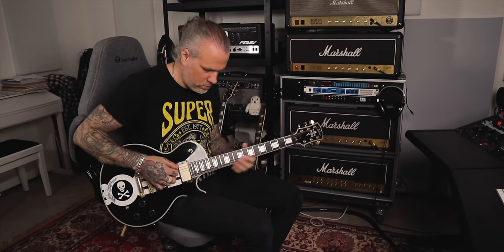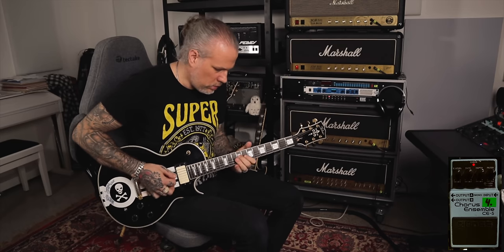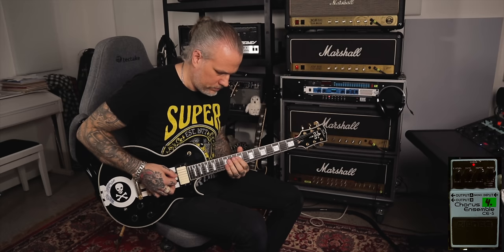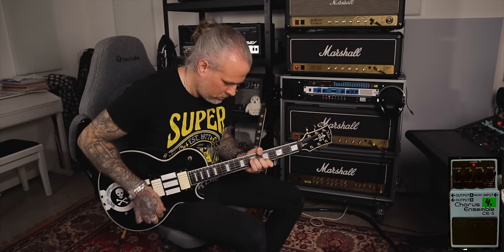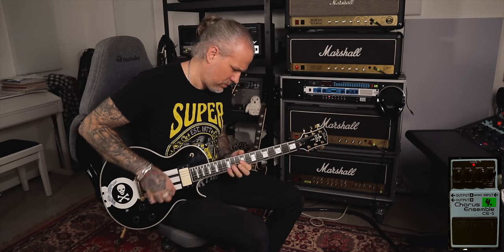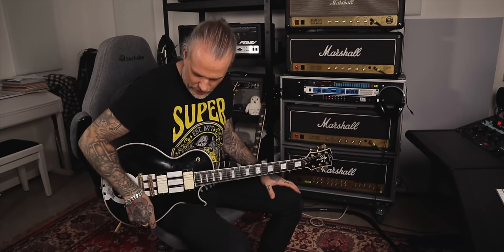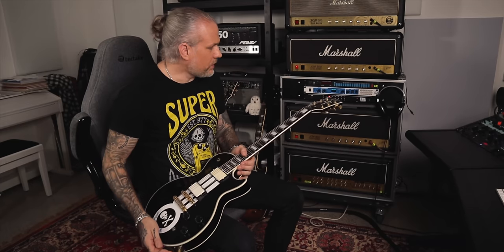And some chorus. This is what my clean sound was and still is. I use one channel and I do the different sounds and tones with the volume, with my hands, the way I pick. So a one channel amp is all I need, and Bass ST1. Cool. So that's that guitar.